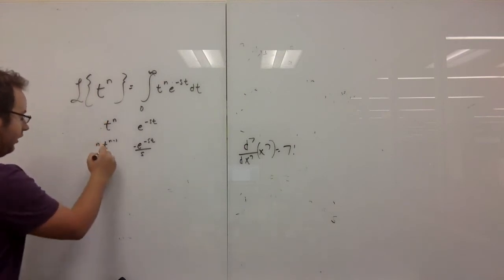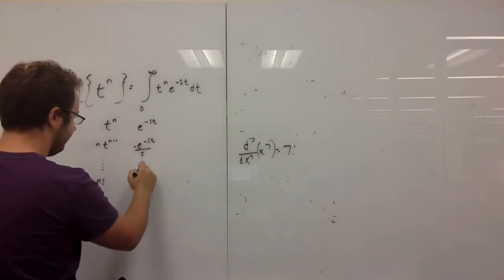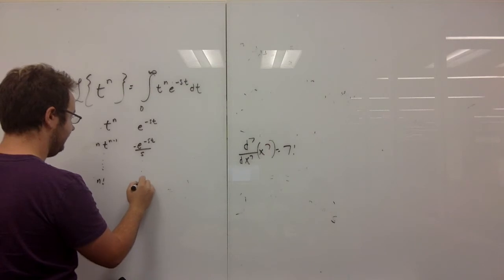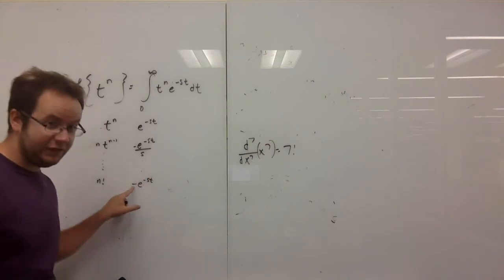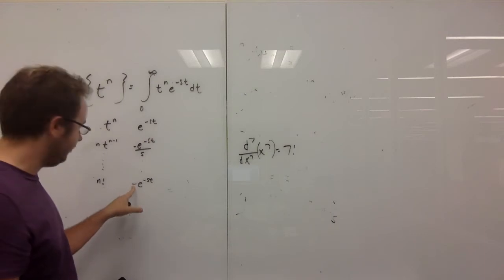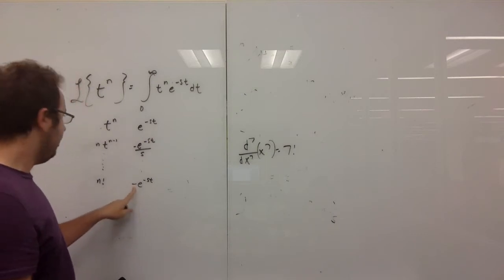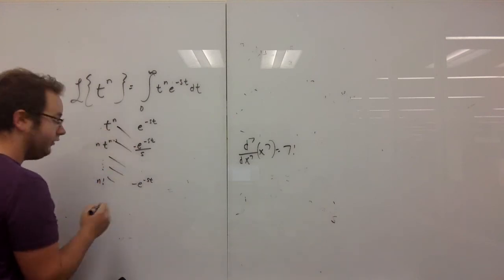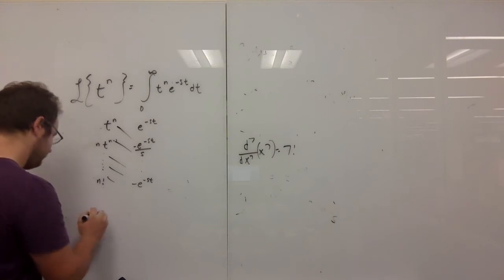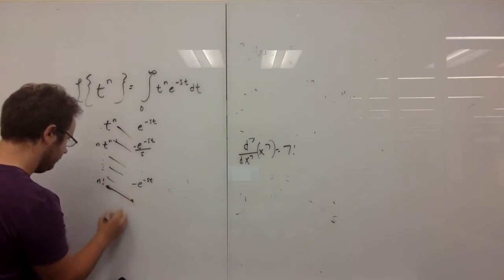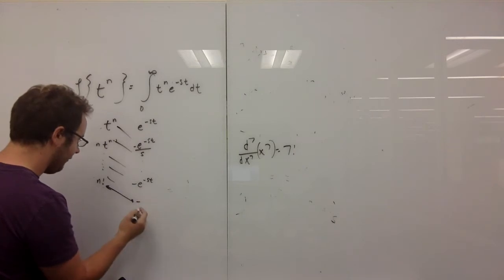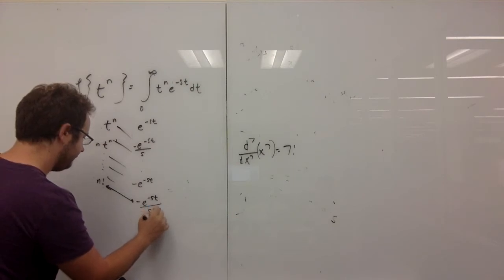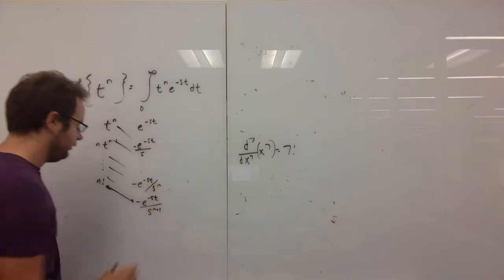So down this column, I've taken n derivatives, and down this column, I've integrated n times. So I'm going to get negative e to the negative st over s. We don't know if this is going to be negative or not. That is the problem with this, that you have to do some sort of induction. Here's all you need to know, though: when you do this multiplication out, the only term that matters is this last one. Might be negative, might be positive, we have no idea. e to the negative st over s to the n plus 1.